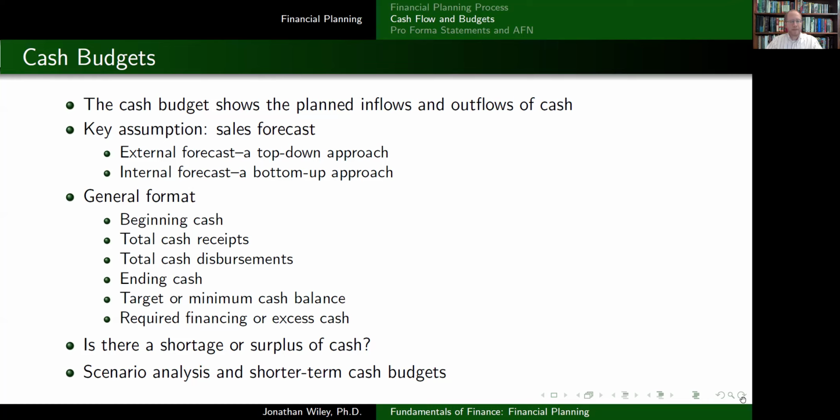Now, that also brings up the topic of shorter term cash budgets. So one of the things that's worth noting is some businesses have much more stable and predictable cash flows than others. And if you have really stable, really predictable cash inflows and cash outflows, then creating a cash budget starts getting a lot easier. It's a lot easier to kind of just have your ending cash basically stay right there at that target or minimum cash balance. Easy peasy, right? Wonderful.